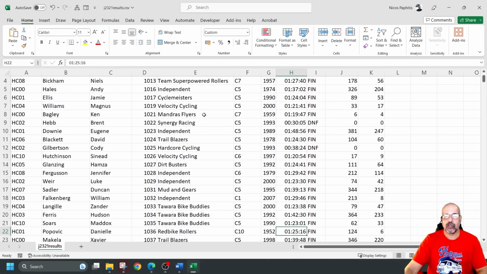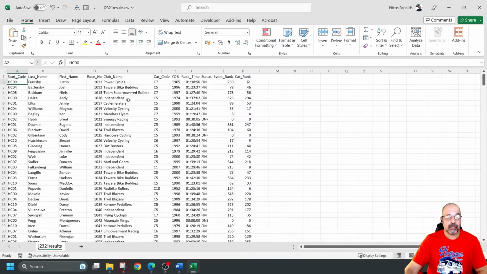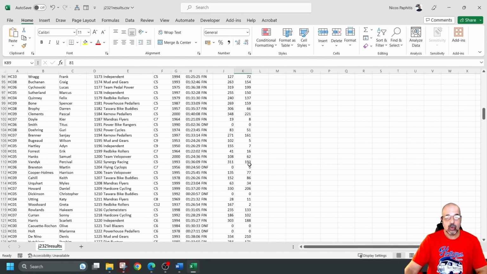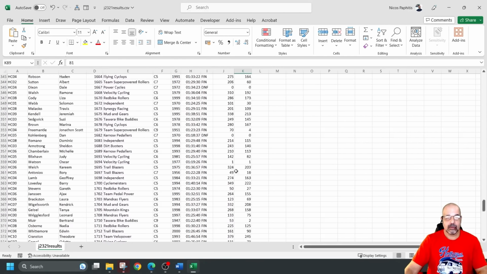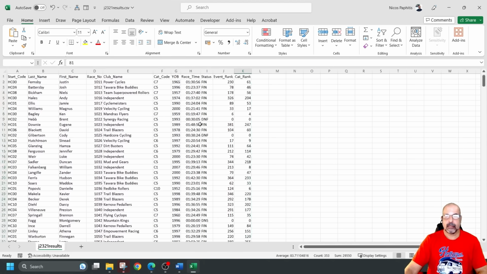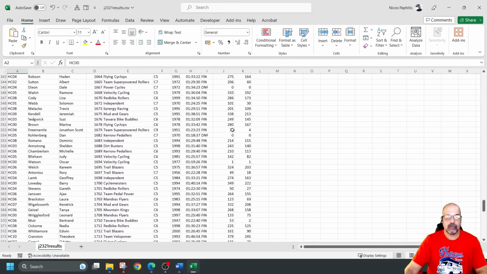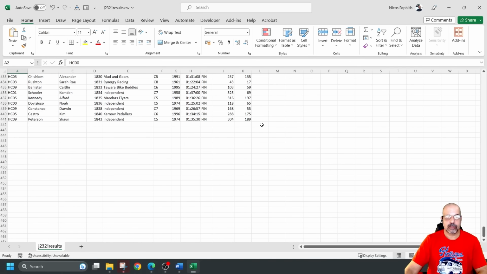So I'm going to show you how you can do this in Excel. Now, your ICT students, you're going to be assessed on Excel, so you should know how to do this. So I'm going to select all of my data from here, all the way down to the bottom. Let's go back. So the first one, go down to the bottom. And now I'm going to hold the shift button down and click that last one. And that's going to select all my data.